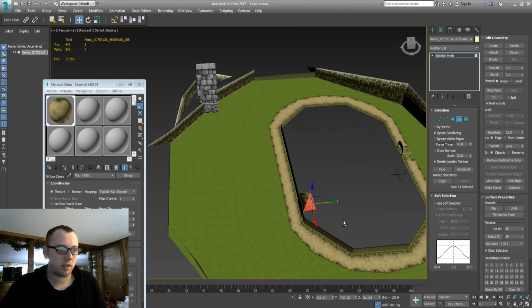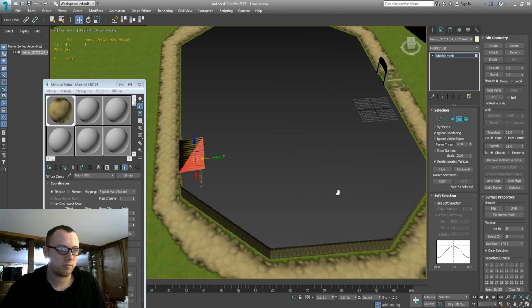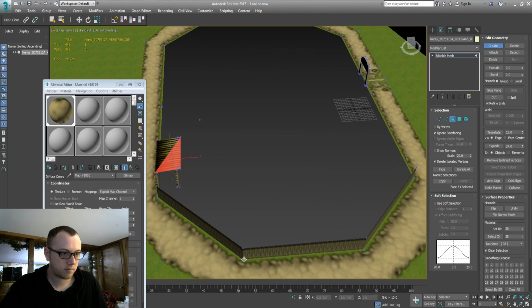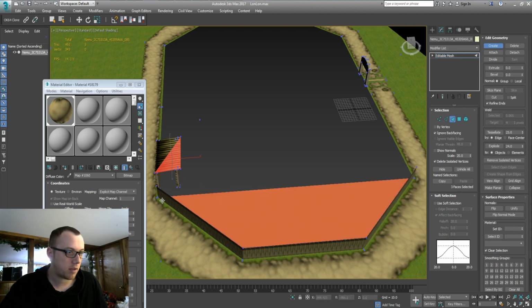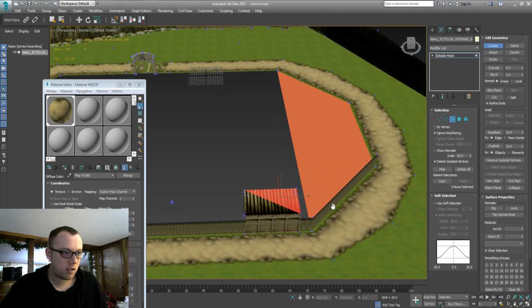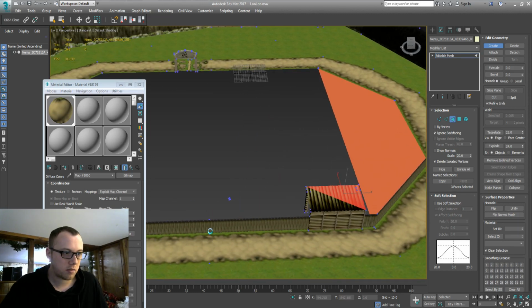Anyway, so now we can do the grass, I guess. Cool. So we want to clip the inside walls now because we've built that little gap. Can tap that, and move on down the line. Again, we don't need to be clean with this because this isn't going to be collidable.